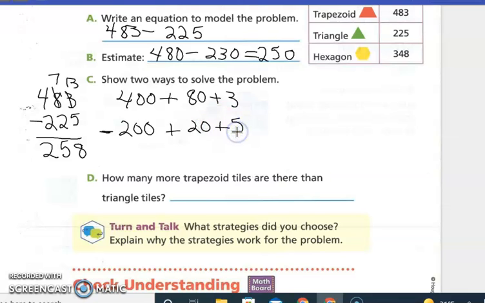Okay, now here we go. We can't subtract that one place. What are we going to do? Okay, are we just going to cross out, or should we cross this out and make it 70? And then we're going to add one group of 10 to 3 so that this becomes 13. And again, 13 minus 5 is 8. And 70 minus 20 is 50. And 400 minus 200 is 200.